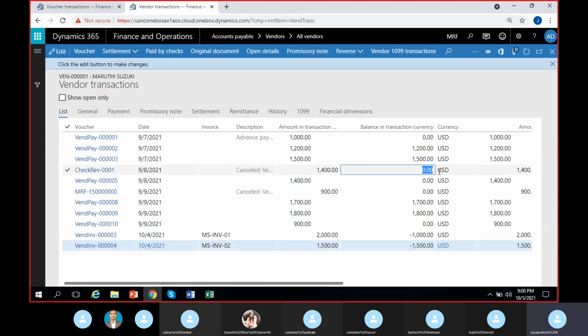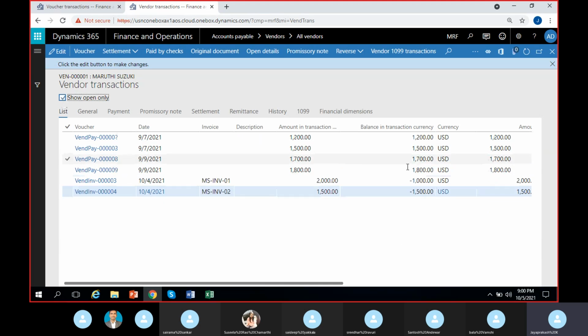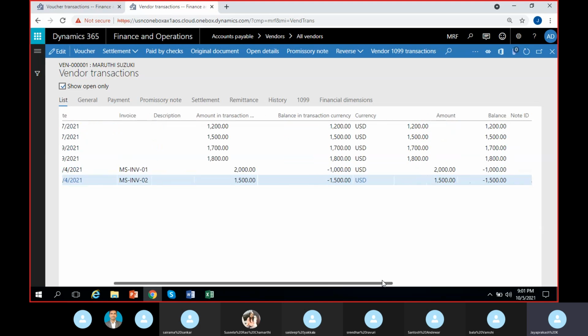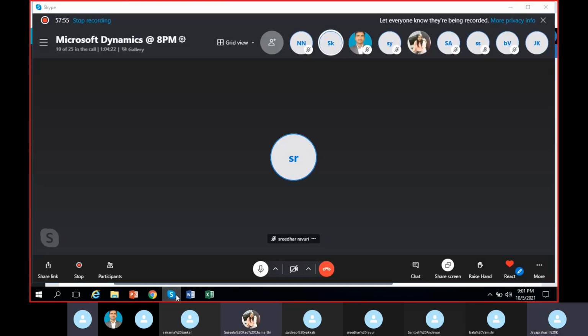Whatever is settled is zero only. If you sum up all of them also, there is no point. Zeros will not count, but only the open transactions will mostly count when we are going to settle them. This column is the criteria for the system to account the balance. If the system has to account the balance in the accounting currency, this is the column. It will sum up all the amounts in this column and show up as the balance in the vendor balance menu. Is this logic clear, everyone? One guy speak out. Yes, sir.